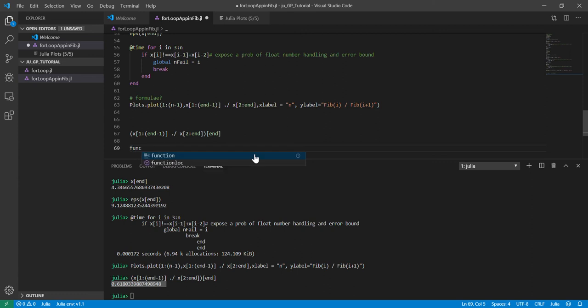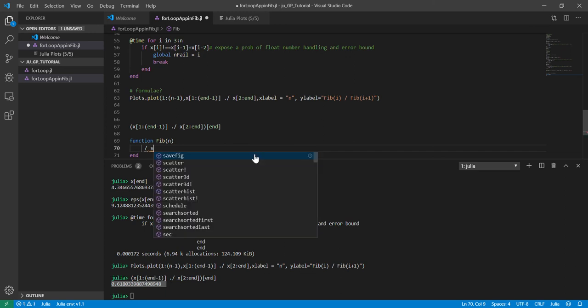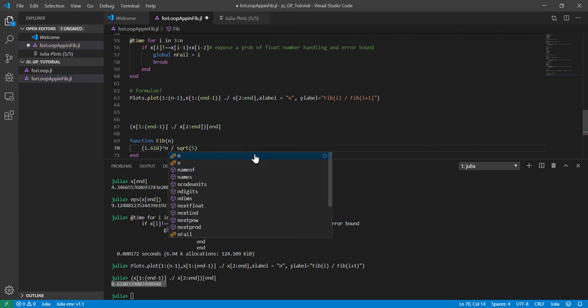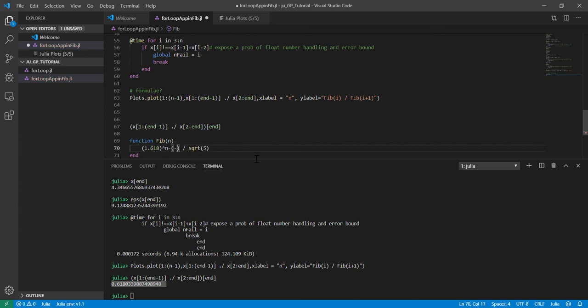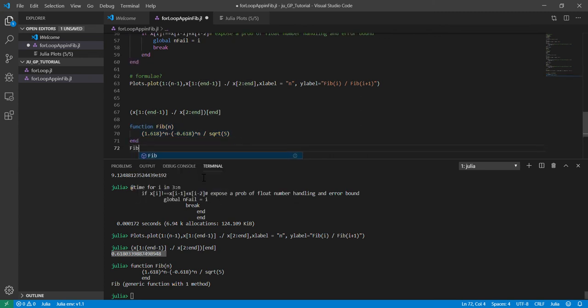we could have a function that gives us the value of the Fibonacci sequence with only the term number needed. So this is going to be something divided by the square root of 5. And what's that? That's 1.618, or you could go with more precise digits, to the power of n, minus, which I believe is minus 0.615 to the power of n. Doesn't work. And if I define this as a function, you can see that this function does not involve calculating the previous term.